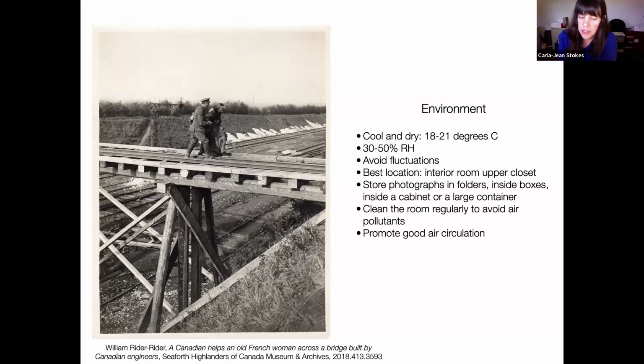If you're interested, you can also make your own boxes. That might sound daunting, but it doesn't have to be. I searched this on YouTube before we got started today, and there's a ton of different videos that you can watch on how to make them yourself. Another really great solution is Coroplast, so corrugated plastic. I love that as a material because you can just buy it at the hardware store. It's semi-waterproof for photographic collections, and you can make these boxes yourself.